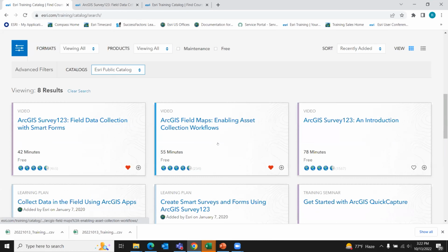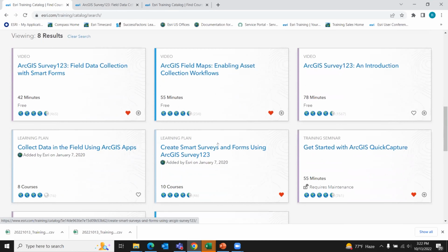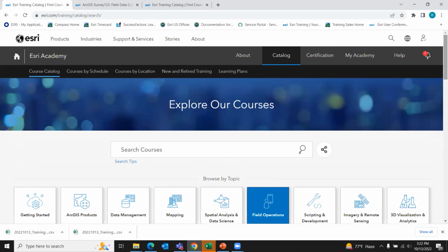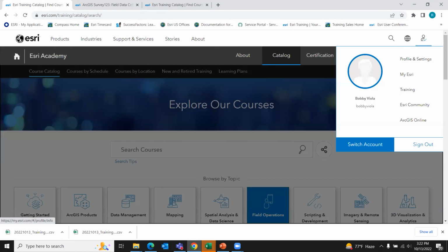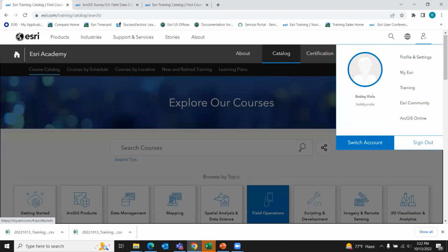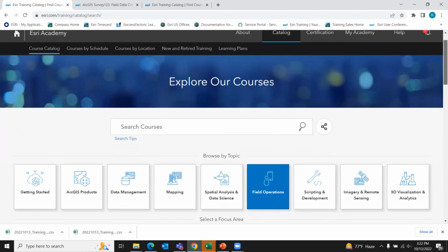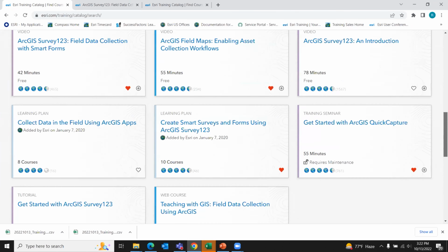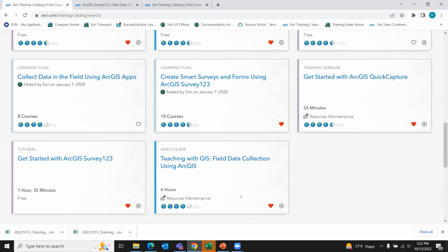You will see a few other things in here that I want to bring to your attention. As you are enabled into the Esri Academy and you come in, there is one thing you want to be sure of, that you have come in and that you have signed in this area right here. Okay, that's number one. Number two is when you come into now one of the courses that you want to do. Let's say, for example, this was one that you wanted to do here.